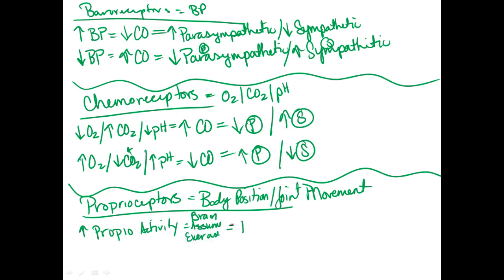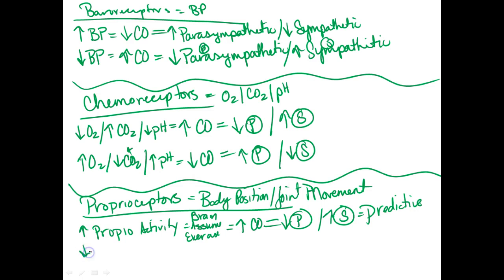And if you're going to exercise, you need to increase cardiac output pretty soon, so let's get a jump start. We do this by decreasing parasympathetic, increasing sympathetic. This is predictive. It's not a guarantee. The idea is that if proprioceptor activity is increasing, you're going to need an increased heart rate in a little bit, so let's just get a jump start. This is why when you climb a couple of flights of stairs, even if you're the most athletic person, you're still going to have a slight increase in your heart rate, because your proprioceptors are signaling it.